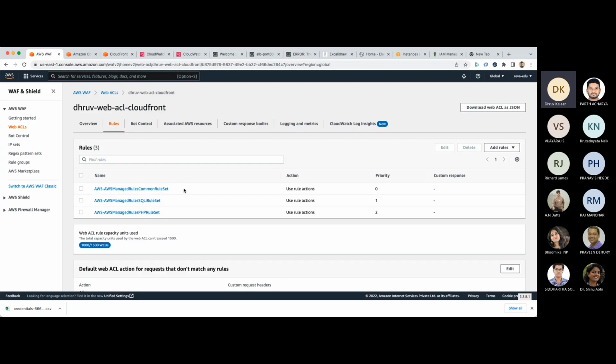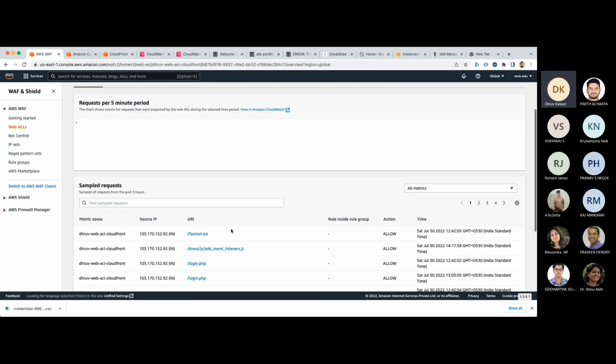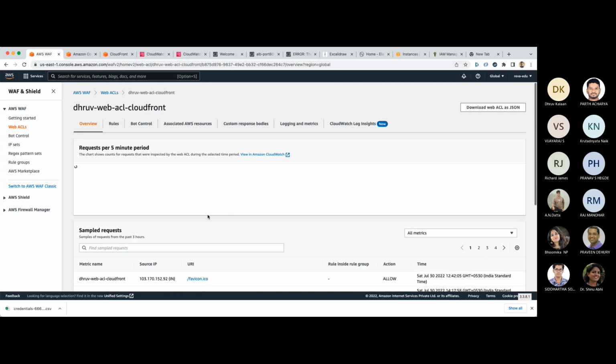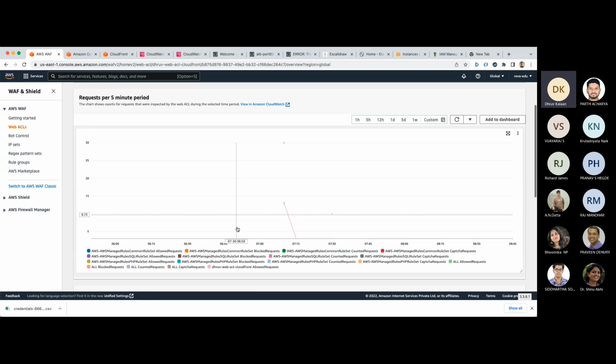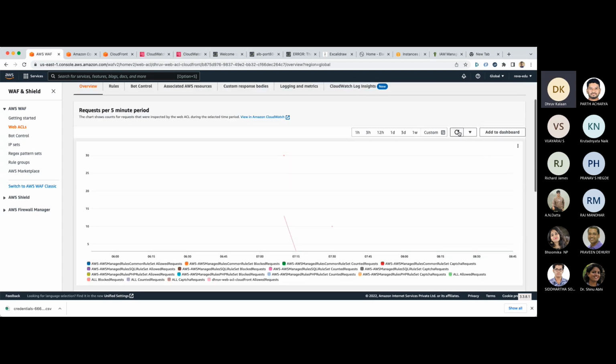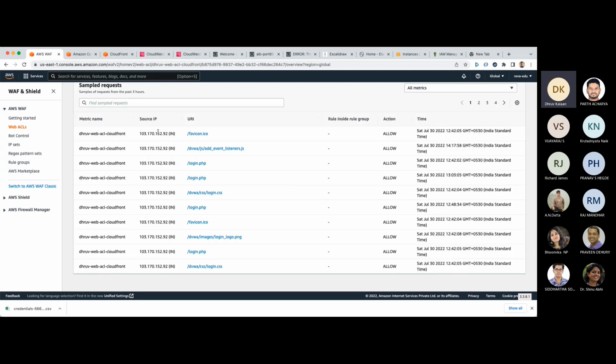If you come under your WAF logs now, you should see your logs rolling up, and just check after a couple of minutes, you will see your logs also here.